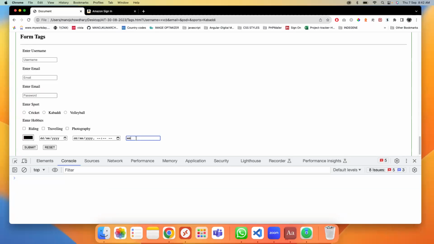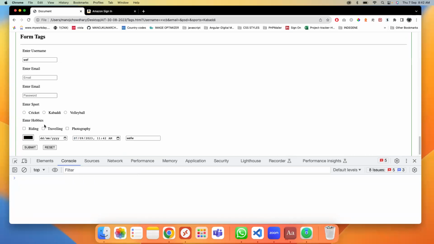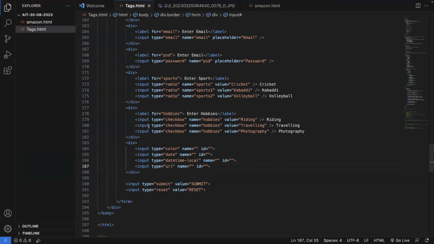So if you see, it is asking for a URL because I gave the input type as URL here. This is the date, which is just the date calendar, but here, along with the date, it also has the time. So like this, I have multiple input fields that I can use for any selection. Whatever you see in daily forms, like date, maybe age calculation, everything you will get by using your input types. Got it?